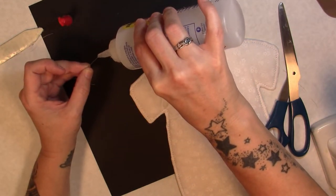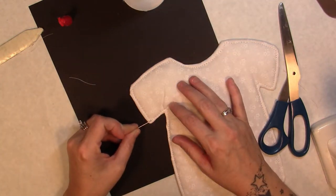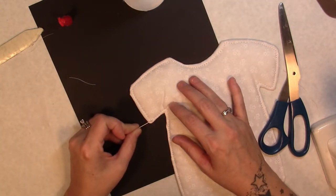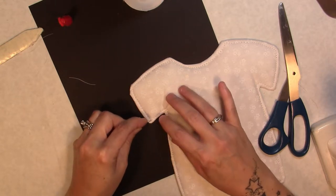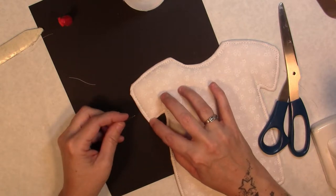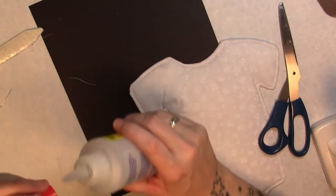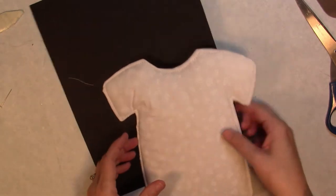So I'm just going to put a little bit of glue on the tip of my pen and glue that thread down in place. Glue it down in place. All right. So we have the front finished.